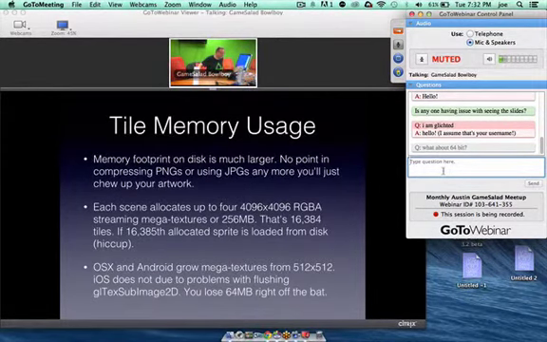On Android and OS X, there's an extra feature where we dynamically resize the megatextures. On those platforms, it'll start out with a megatexture of 512 by 512 and load the tiles into it. When it runs out of space, it resizes the megatexture. That's a really great way of minimizing wasted memory on these textures. Unfortunately, you can't do it on iPhone. On iPhone, you start out with only one sprite with one tile in it and you've lost 64 megs, whereas on Android and the desktop you'll only lose a few meg.